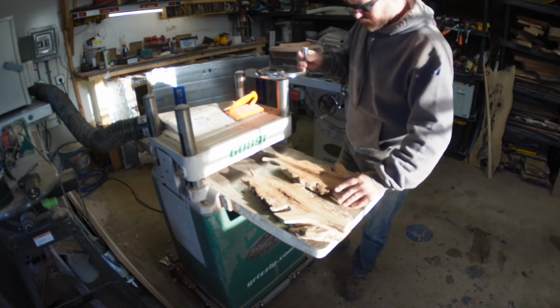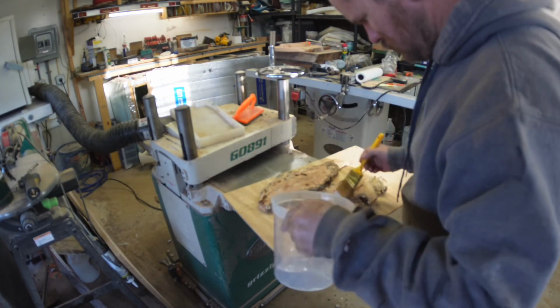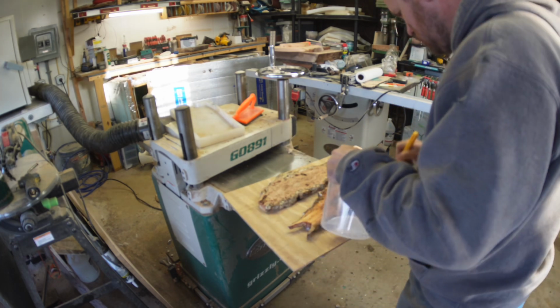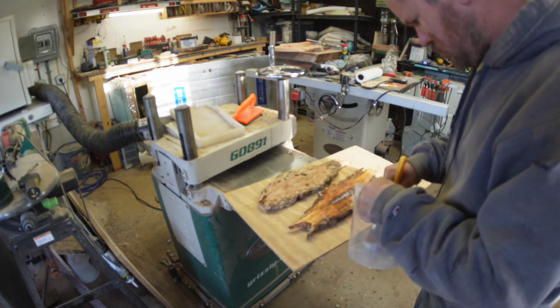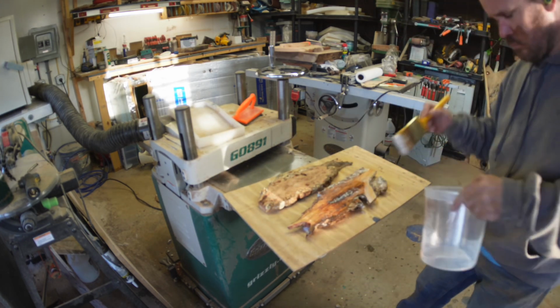Running things through the planer, trying to clean things up, level everything out so it fits good in the silicone mold. Now I'm brushing some stuff on called PC Petrifier. It just helps harden up some of those soft spots that are in this piece.